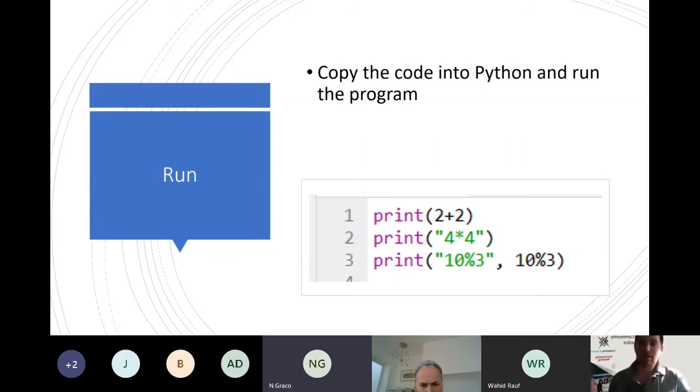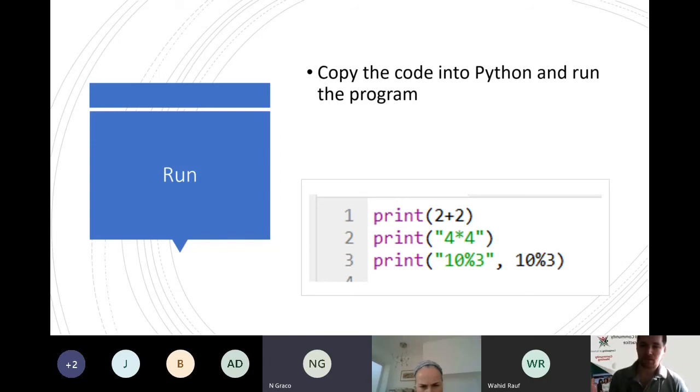Sorry, can I ask a question? Of course you can. So line 3 says print quotation mark percentage sign 3. The percentage sign, does that mean mod? Yes, it's the modulus division. And which part of that line is actually the printed bit?